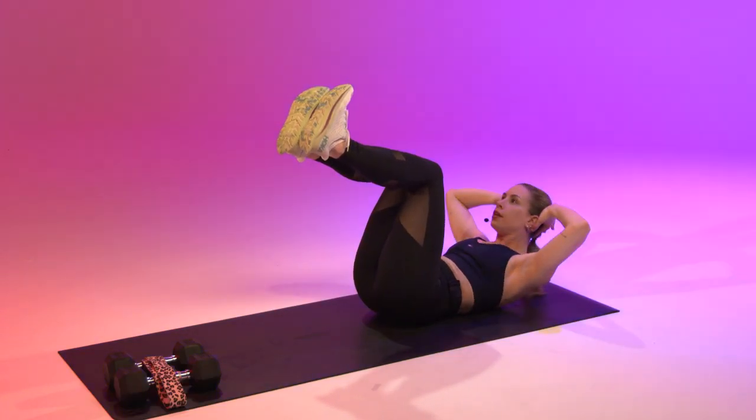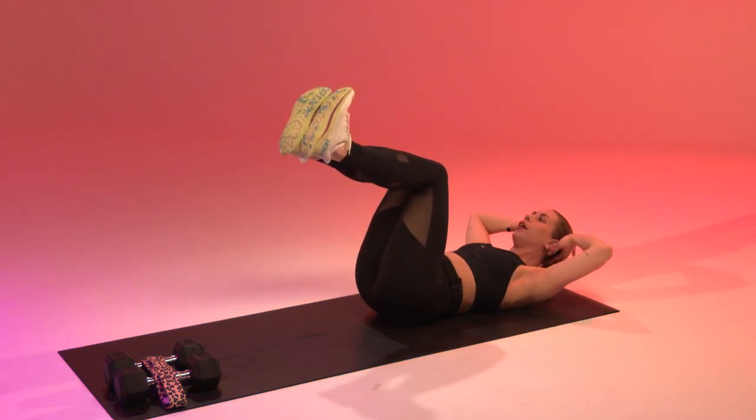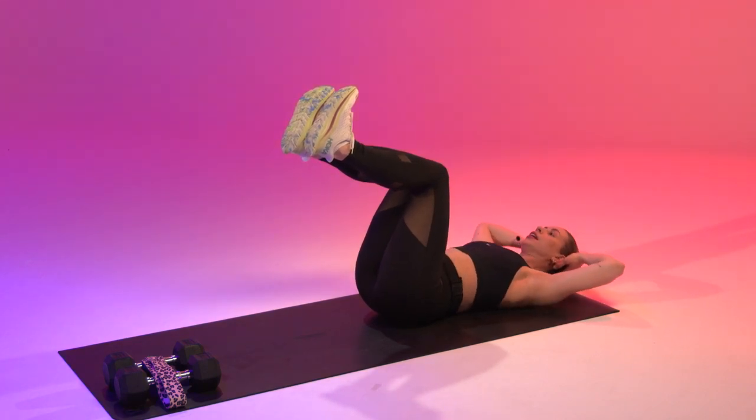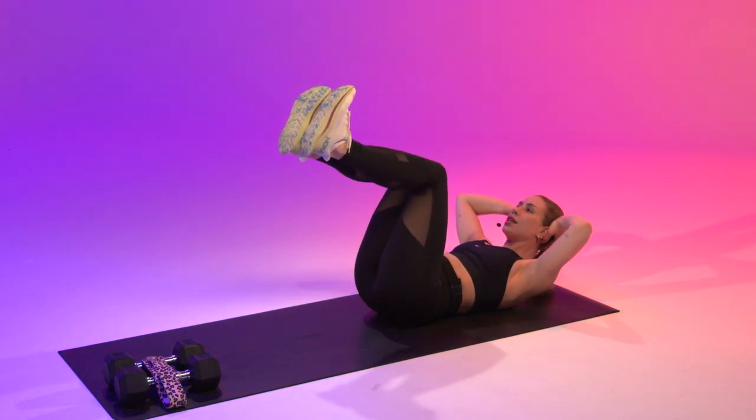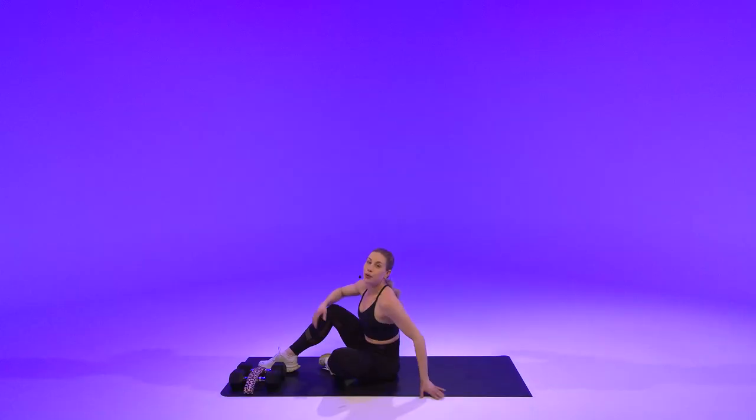Good, that's it. Just getting that waistline ready to support for today. We got our last five coming in, and four, and three. Last two, last one, and relax. Good. All right, so we're gonna stay down here on the floor to start today.